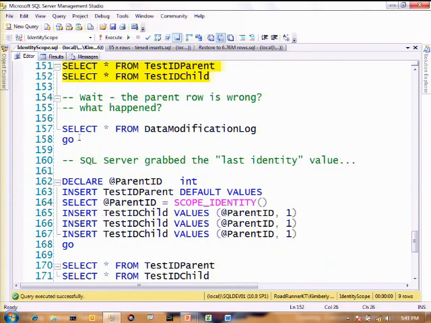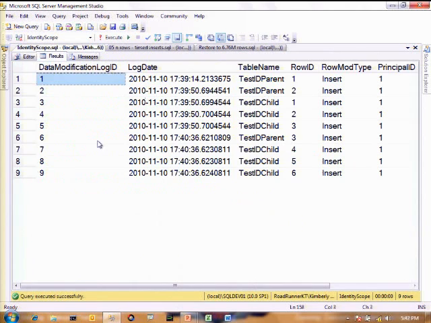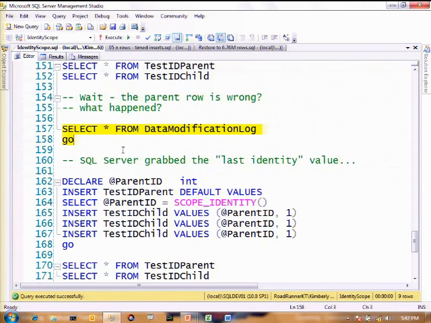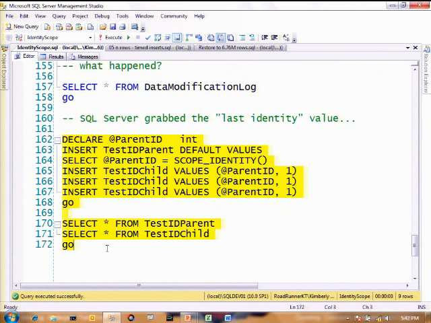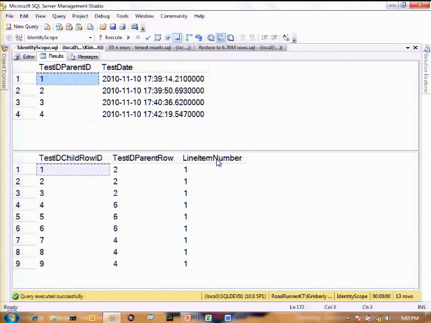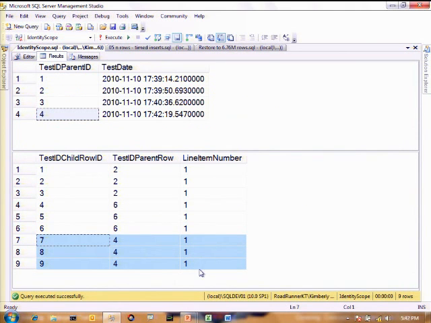So I was just going to prove the points here. You can see why we got this from that test ID parent 3. It got the data modification identity at identity 6 as opposed to the real parent ID. The way that we can do that is with scope identity. If I grab the scope of the identity to be the same as where it's inserting, you can see I inserted 4. So then all my new final few rows have the correct parent ID.